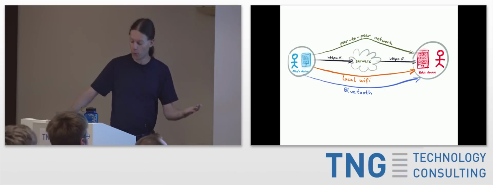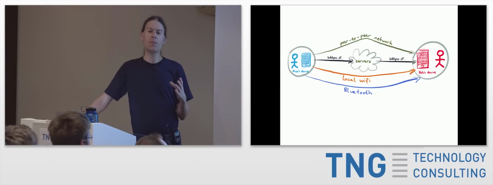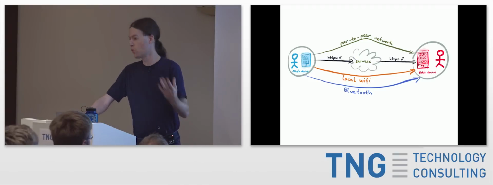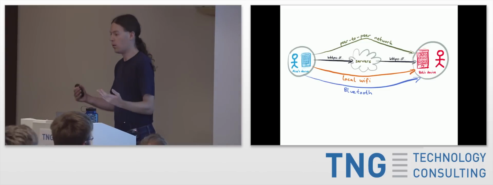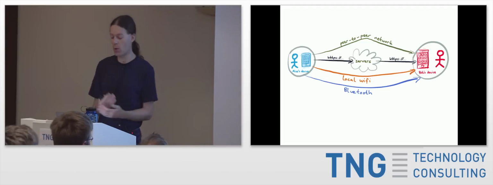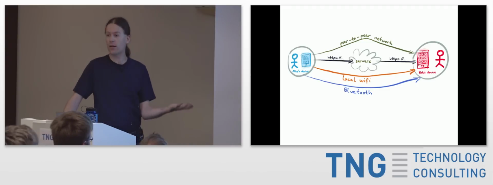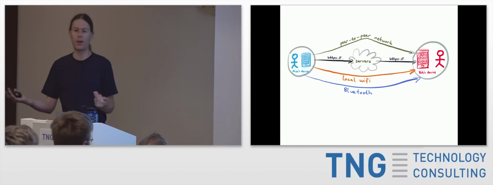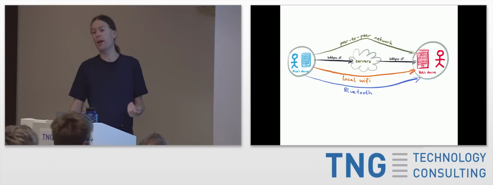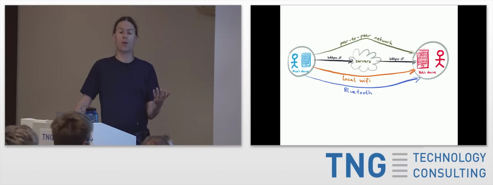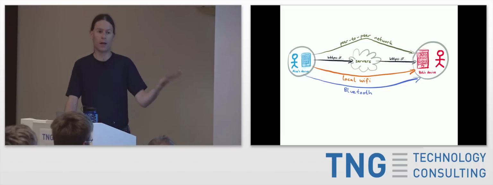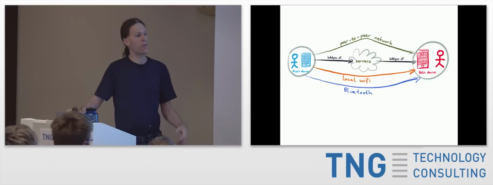Or thinking even more broadly, imagine maybe we wanted to build a medical record system for use in rural Africa, where we can't rely on having Wi-Fi everywhere. We can't even rely on having cellular data network everywhere. So outside in the more rural areas in the village, there might not be any reliable way of getting at the internet. But still, we want to be able to synchronize data between the nurse in the village and the doctor in the next town nearby. And how do we do that?